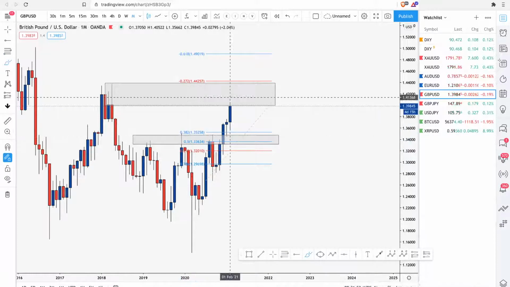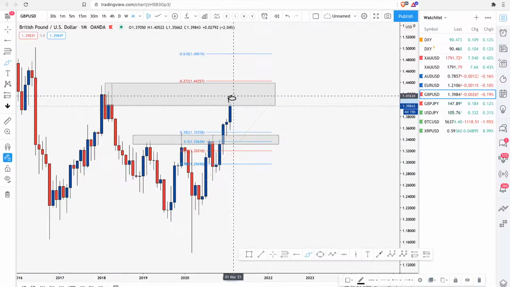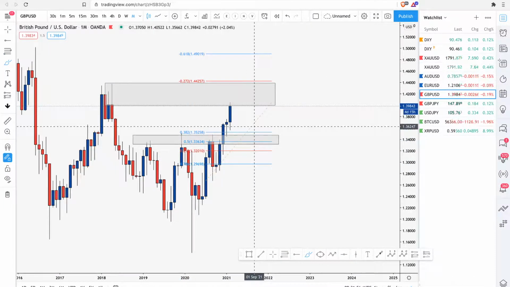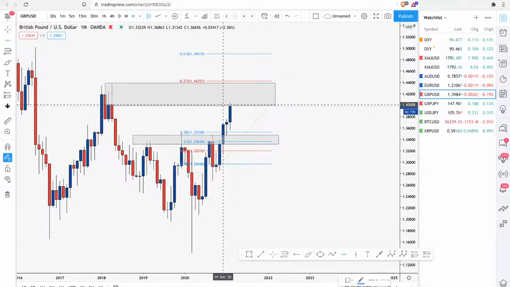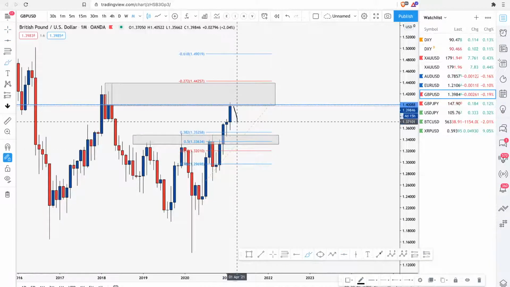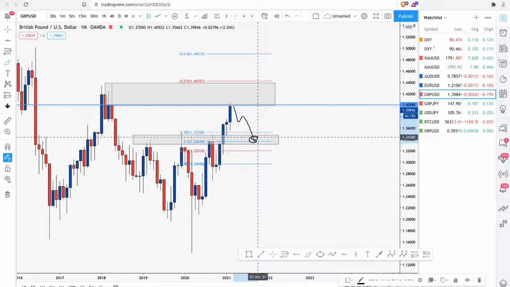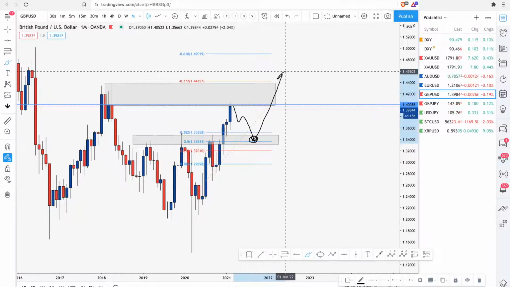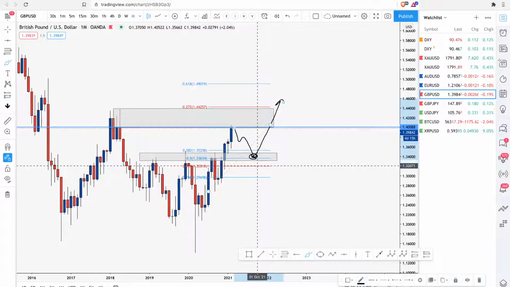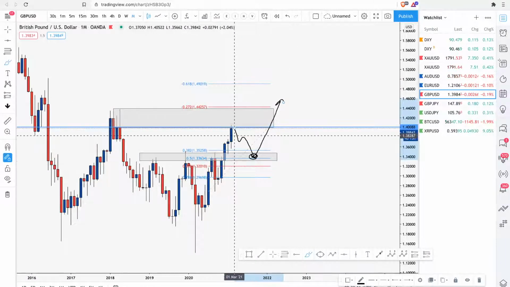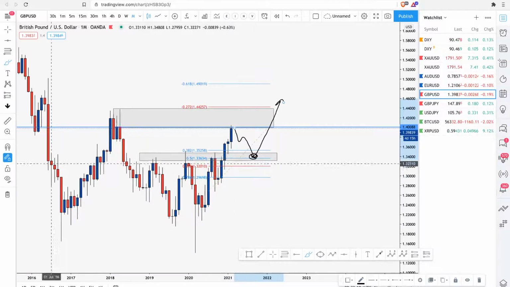So I expect after the market closes below the 1.40 level, so let's map it out, the 1.40, I would like to see it closing below that area. Then I expect with the next monthly candles, maybe 1 month or 2 months, it will go down till the 0.5, and then from here we will go crazy bullish again. And that's going to be the one thing maybe I'm going to take right now on the copy fix, a nice swing trade, because that's going to be a huge amount of pips.